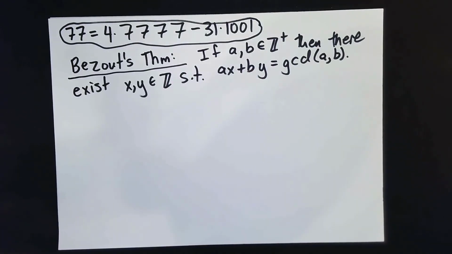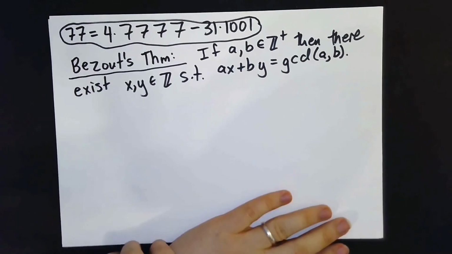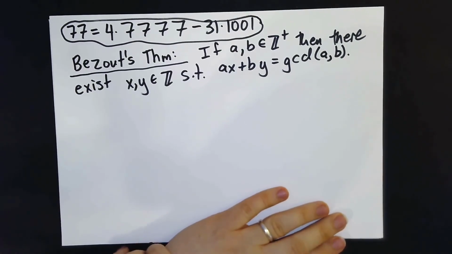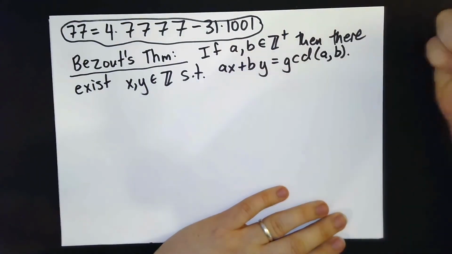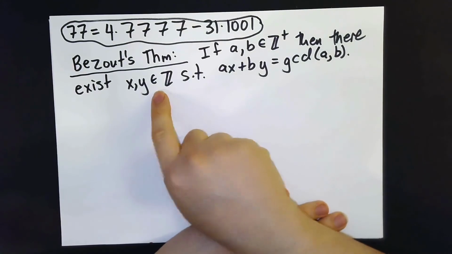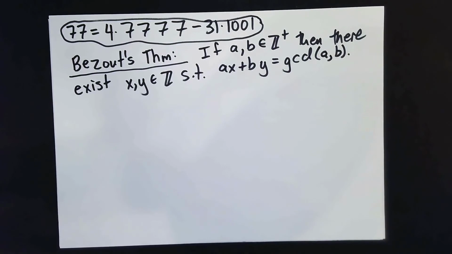For in-class quizzes that we'll have, what I will want you to be able to do is to implement the extended Euclidean algorithm. And so if I give you A and B, I'll want you to be able to give me matching x and y that give me this GCD. As long as you can master that, you'll have understood the skill you need out of this video for purposes of in-class work.